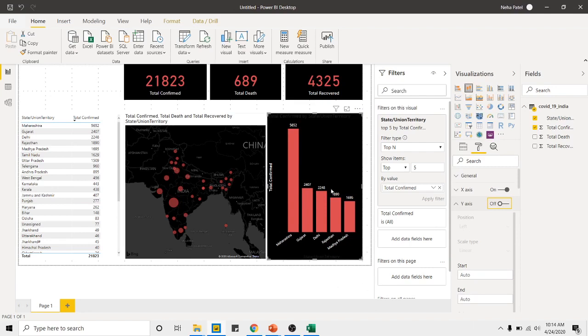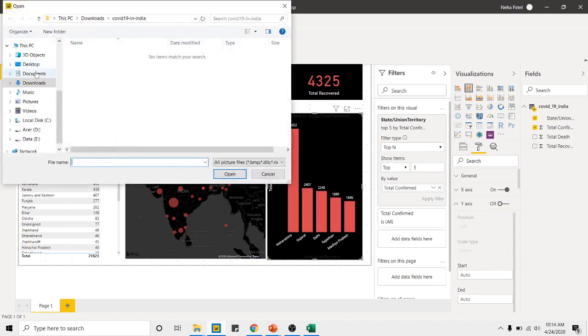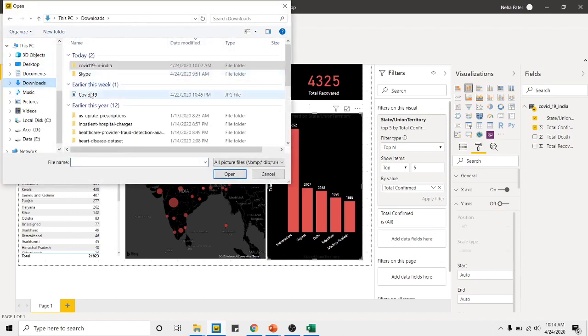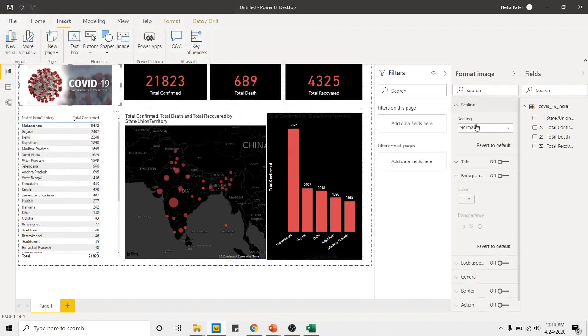If you are going to use this report as your live dashboard, and you are not adding other visuals from different reports in your dashboard, then you just make sure that your entire page is covered. There should be no free space. So I'm just using this report as my live dashboard. So I'm going to insert one image, just 1 minute, and scaling is fill. So all right, this is my first report ready to publish.